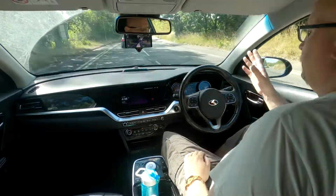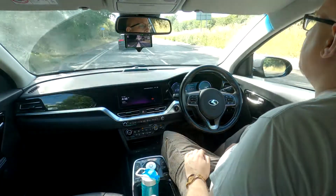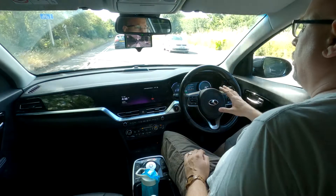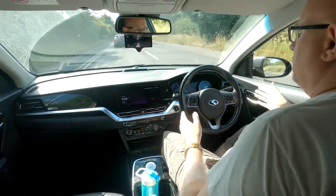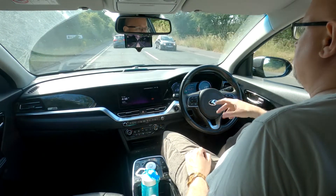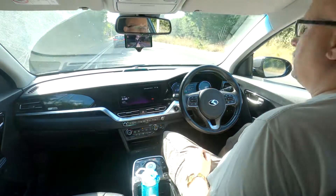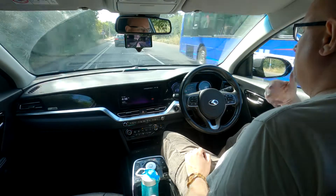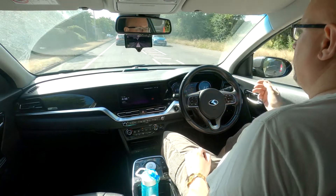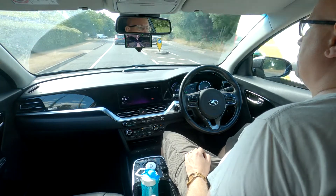Engage it back again. When stuck in traffic it's quite useful like this because it'll just pootle along and you don't need to do anything. You'll notice that the steering wheel twitches a lot more than it does if you just use the car's native lane keeping assist and intelligent cruise control. This system is constantly adjusting — it's apparently thinking 10 seconds ahead, trying to predict what's going to happen and constantly updating that. You'll find when there's a road junction where it doesn't know which way you want to go, it keeps changing its mind until you give it some guidance from the steering wheel.